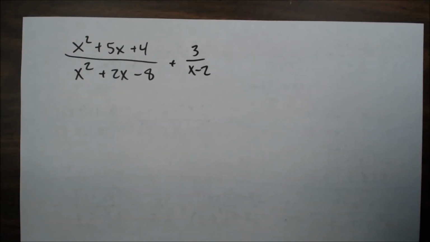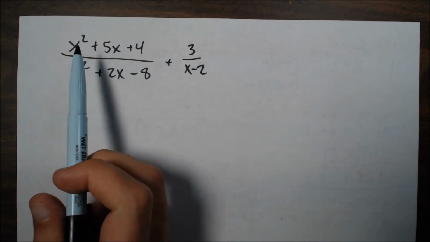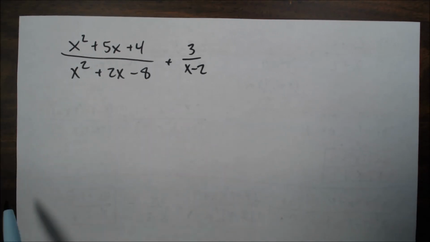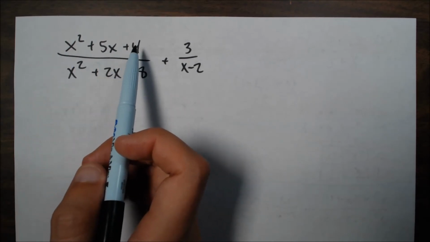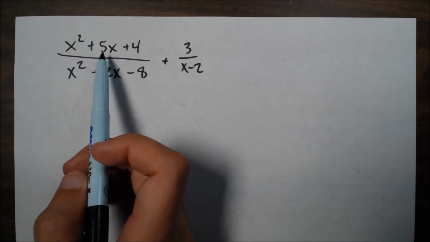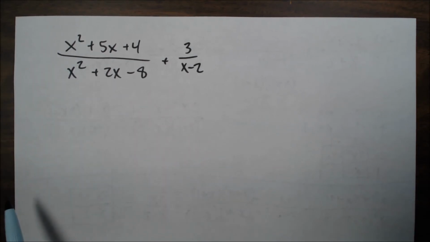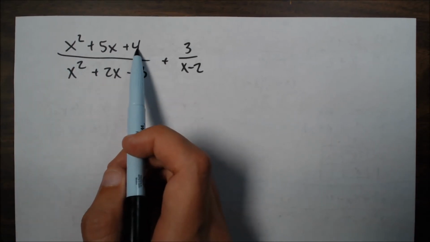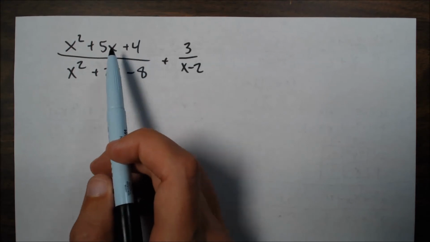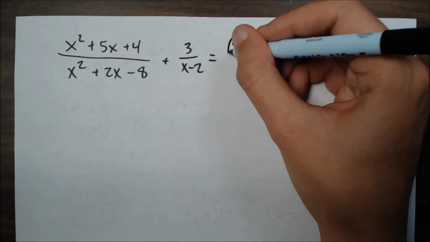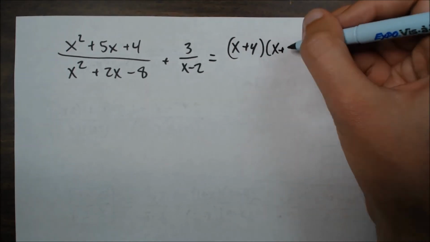Okay, so here's one final example. Now this one looks harder than the ones you've seen before, but actually you're going to see it's not that bad. So when you see things like this that look like they might be factorable, you should always try to factor them on the numerator and the denominator. On the numerator, are there two numbers that multiply to make 4 that add up to make 5? Because remember, if a is 1, these are easy to factor. There is 4 and 1. 4 times 1 makes 4, and 4 plus 1 makes 5. So I'm going to factor the top as x plus 4, x plus 1.